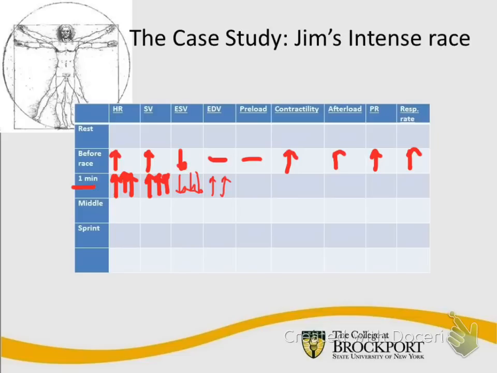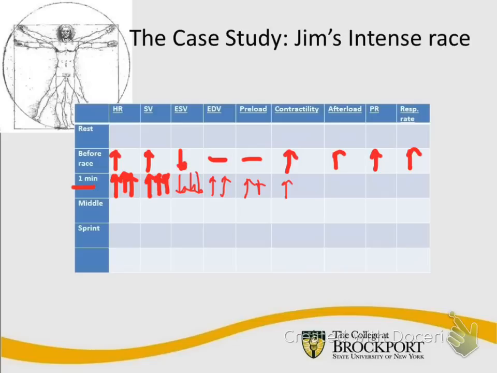This is not intuitive. We have to consider 2 things. One is decreased filling time because of the shorter duration of a cardiac cycle. So that's going to have a negative influence on EDV. There's just less time to fill. However, our blood pressure has doubled. Now it's at 200 millimeters of mercury systolic. That's really going to increase flow from that equation. Flow is proportional to pressure divided by resistance. So I think that flow wins the day here. Preload, that's going to increase, right? Because EDV is increased.